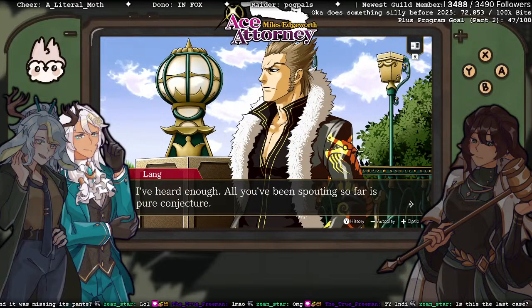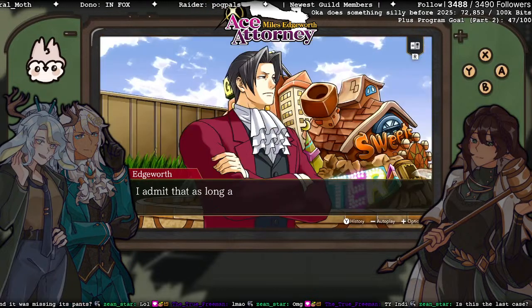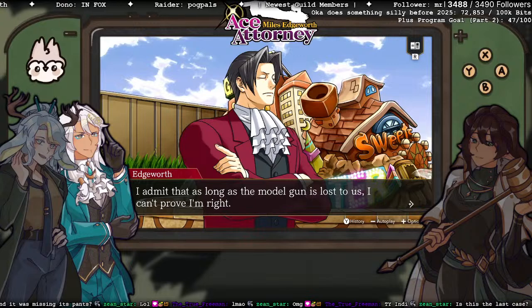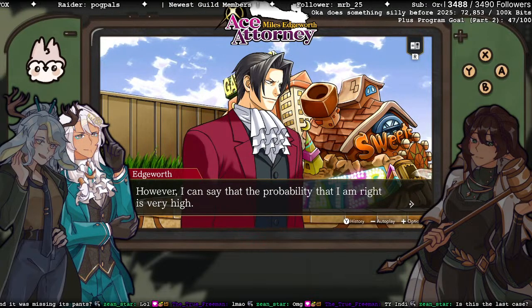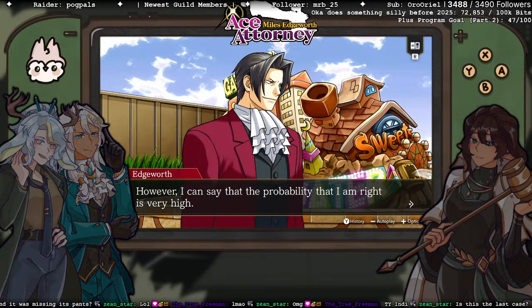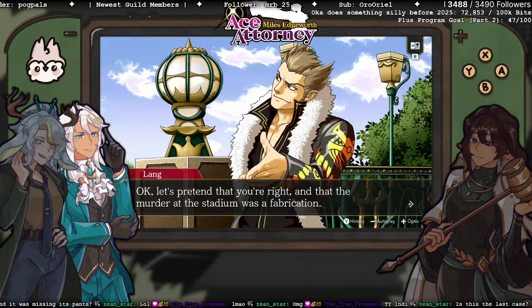I've heard enough. All you've been spouting so far is pure fudge and conjecture. I admit that as long as the model gun is lost to us, I can't prove I'm right. However, I can say that the probability that I'm right is very high. Okay, let's pretend that you're right and that the murder at the stadium was a fabrication.